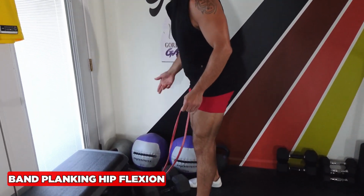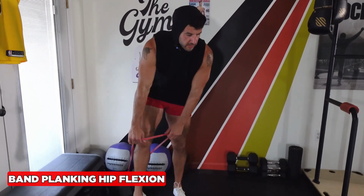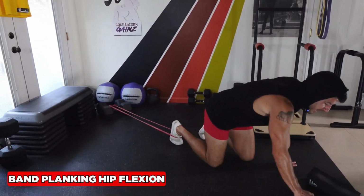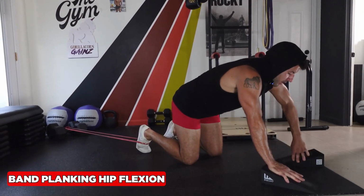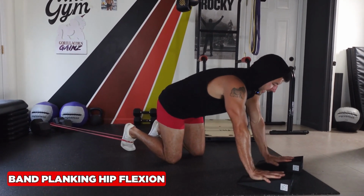Have this set up before you start doing your workout because it is hard to do it on a quick transition. And then from there, all I'm gonna do is walk out. I got my slant boards ready, which I'll be using. You don't need those, but I kind of just secure it mid-foot, and I'm gonna elevate the heel of the hand if I have wrist problems. If I wanna get more of a stretch into my wrist and make it more advanced mobility, I elevate the fingers. I can also do it with hands flat on the floor.